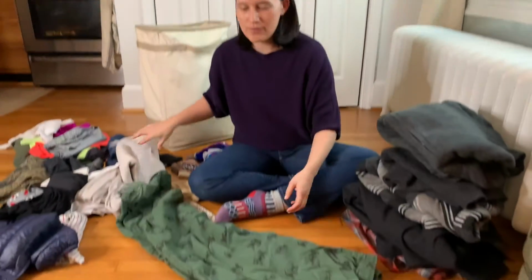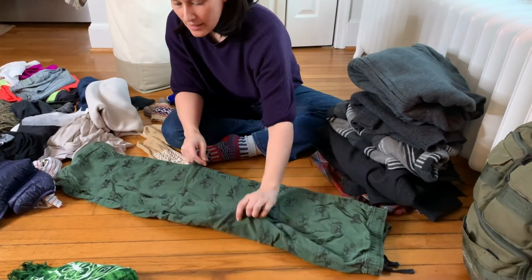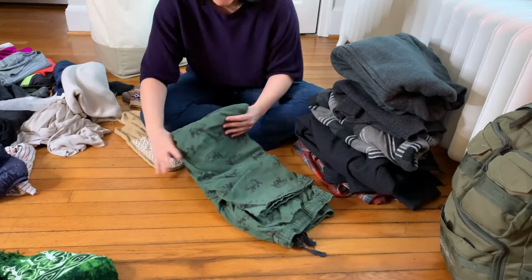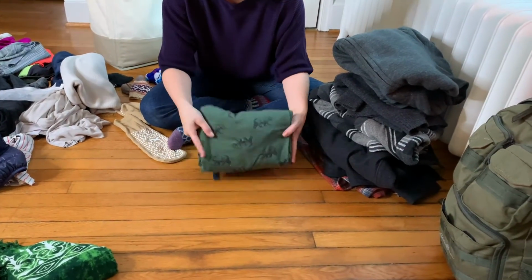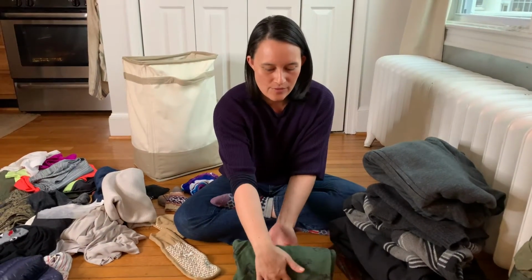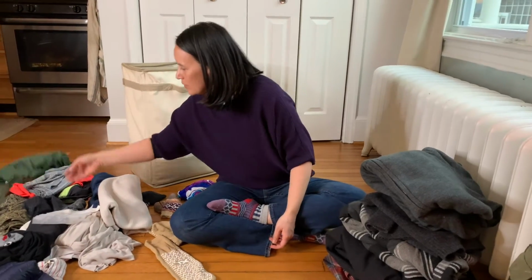I'm going to show you how we fold the pants. Again, we're just trying to get everything to stand up. Just fold that section in there, fold this over, and then probably just fold it like that. And the nice thing about this Elfa shelving is that you can customize the size of each of the dresser-like areas. So you can have it fit exactly to the size of your pants, and then they really won't fall over. They really will be filed in there like a filing cabinet. But this one is worn out.